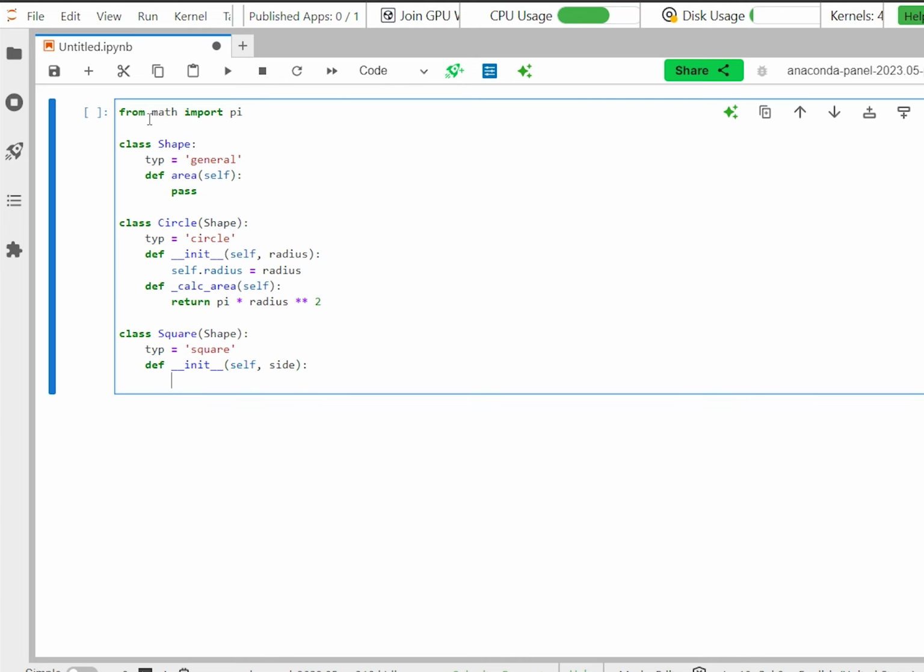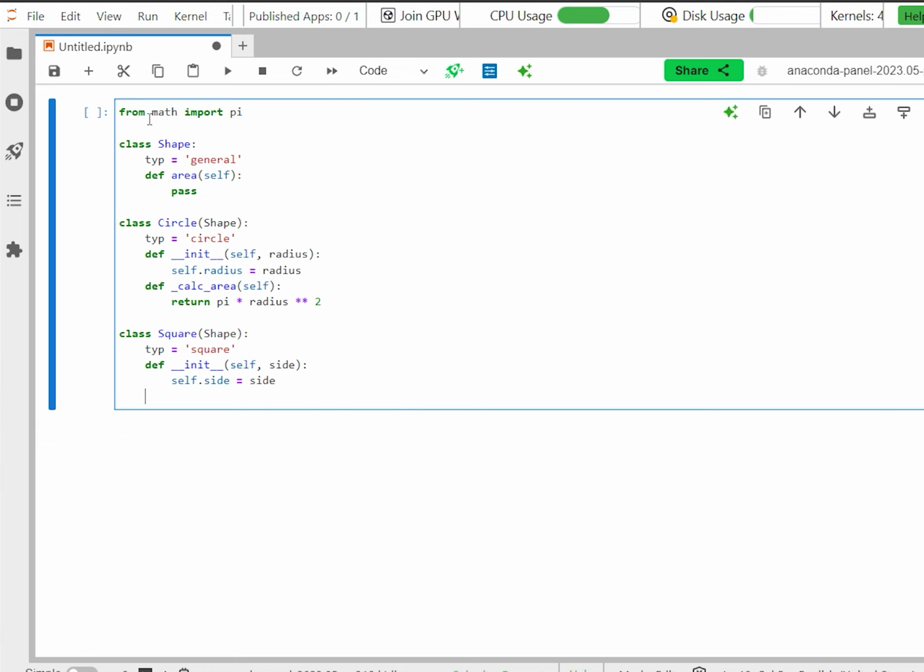And we need to go ahead and define our instance attribute side, self.side. We'll set it equal to the value that the user passes in when they create the object. self.side equals side. Okay, that's it for the constructor.